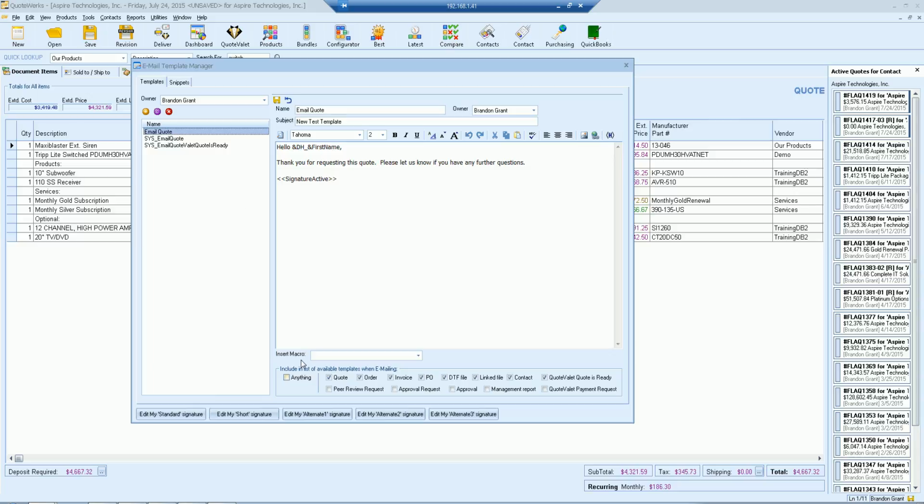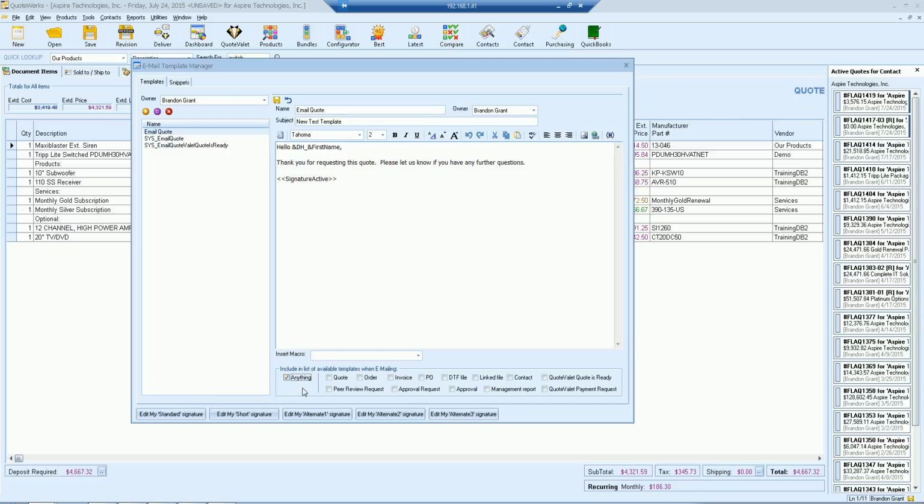when you do this one here, there's going to be a checkbox that says what do you want to include in the list of available templates when emailing. You want to choose what you want it to be in there for. So you can actually specify that when you're sending an order document, only this certain type of email template is available. If you're sending a PO document, only this type of email is available. That's what these little checkboxes are that say include in the available templates when emailing. Got it, that makes sense.